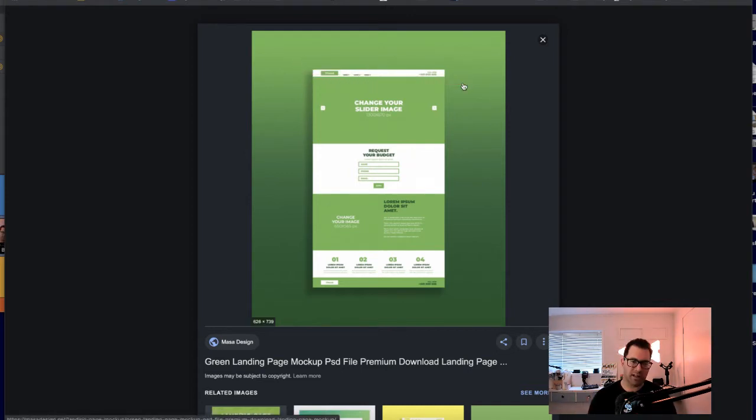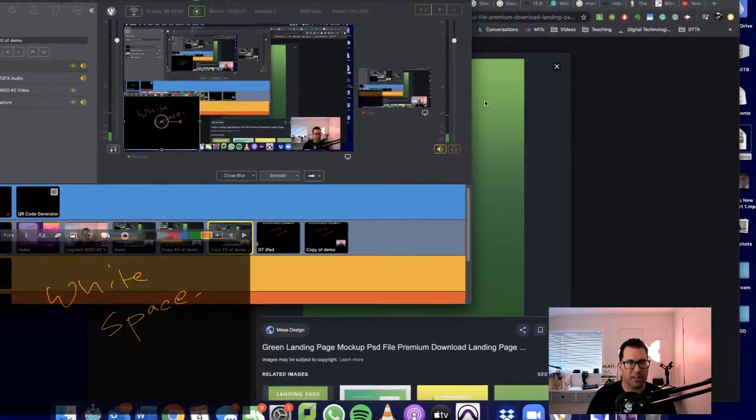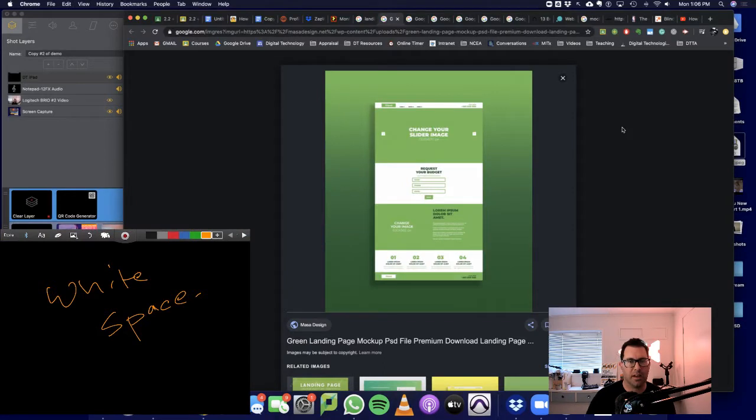One of the first things that I notice, and I'm going to say this often, one of the first things that you notice about a lot of this is white space. And I'm writing here on my iPad so that you can see. Let's flick over to this other view so you can see the iPad. Good. One of the things is white space.